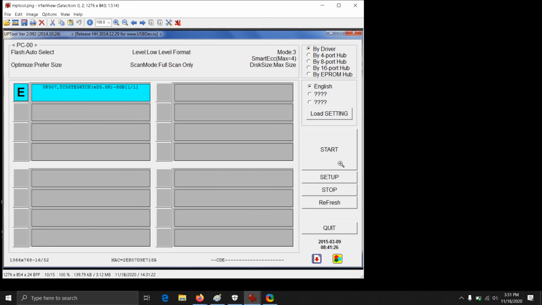They all have this big start button and this refresh option. And here you will see your USB drive. If you don't see your USB drive, all you have to do is click the refresh button or the F5 key on your keyboard. This way you will get your USB drive here, and after that all you need to do is click the start button and wait.